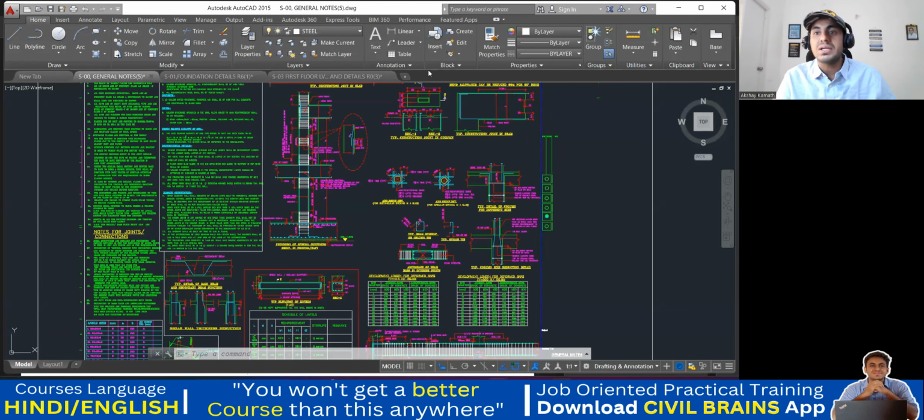Before we start with the industrial building, whenever you start to work on any big project, you'll be getting general notes. Of course, in the previous drawings also we were getting general notes, but in those notes you will not get everything. Basic things like what is the grade of concrete, what is the grade of steel, what is the lap length, and what is the SBC of the soil. Only those things were mentioned in the general notes. But when you work for a high-rise building or industrial projects, a lot of things will be mentioned. That is called general notes. First, we'll try to see that.